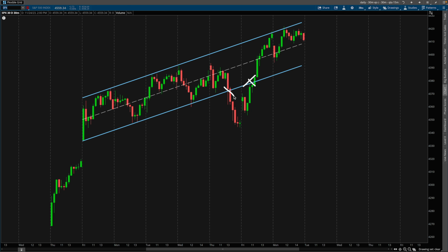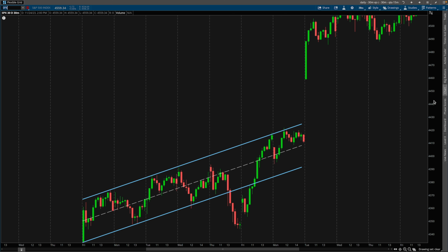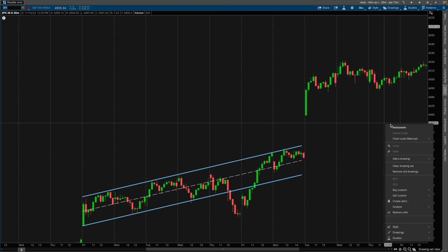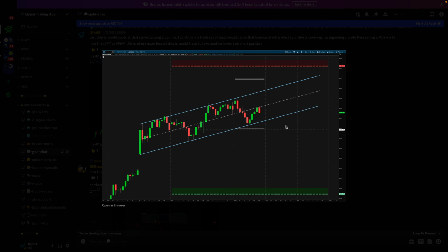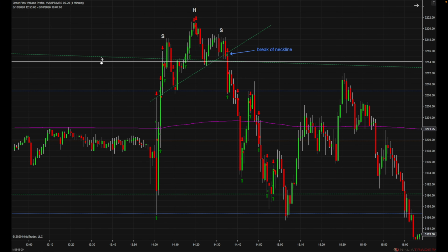If you took the breakdown of this channel and price started selling off, you knew where to set your stop loss. And by closing out your trade here, you're preventing yourself from losing a ton of money, because without understanding that pattern, let's just say you remained short, you can see how negative that short position would be right now.